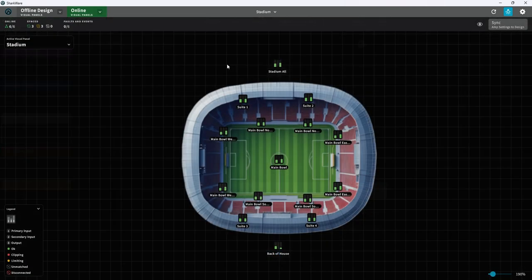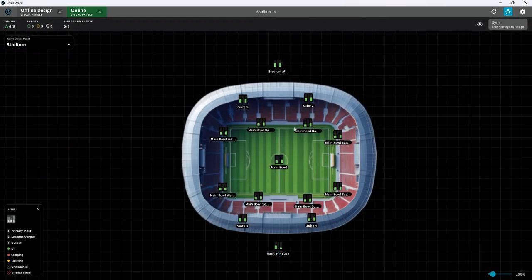Let's just say we want to go back and take a look at our system. So yeah, you've got the 3 bars there. The first one is your primary input. If you did have a secondary input, say you had Dante with analog backup, and analog backup's your secondary, there it is. Then the 3rd bar is your physical output. Looks like we're transitioning in between songs here. Yep, there we are back. If you did have any output clipping, that 3rd bar would illuminate red when it's clipping, or let's say you had some limiting, that would indicate as yellow.